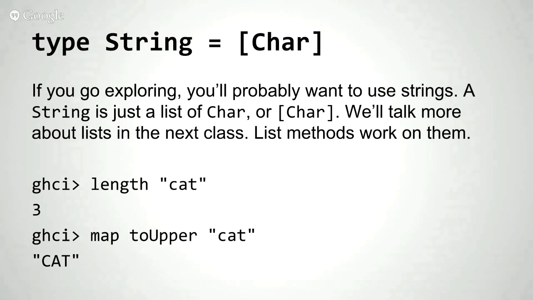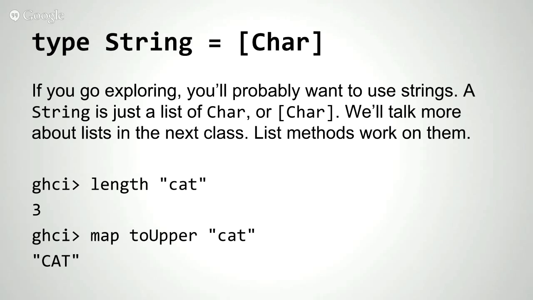And one final thing that I'll talk about, because I want you all to go exploring with GHCi. I want you to look at the slides, try to find something that I'm wrong about. I don't think your odds are very good, but give it a shot. Strings are just a list of char. And a list is just a linked list, which I'll cover in the next class. So all the list methods work on strings. Length is not a string method, it's a list method, but it still works. Same with map. You can do a toUpper and you get the uppercase version.